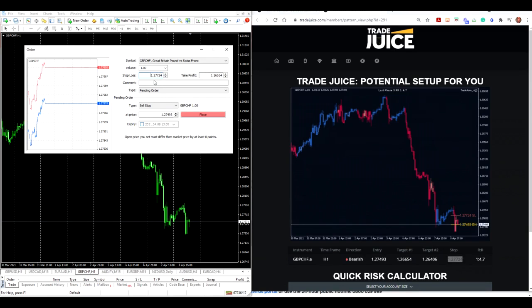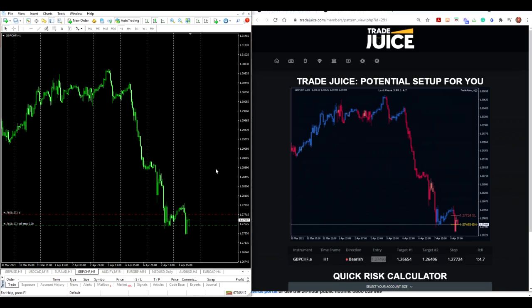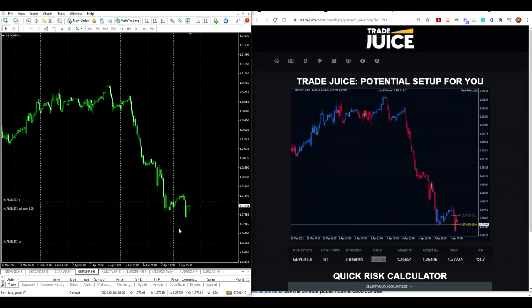Okay, and I'm back just to check on the progress, and I can see that so far we're up just over $900, and price is heading towards our target. I'll be back soon. Okay, and I'm back, and I've just put this trade back onto the chart so that you can see the trade played out very well. Over just a course of 4 hours, I made $1,634.48. So there we got into the trade, we set our stop there, and that's the target. Easy trade. Thank you for watching.